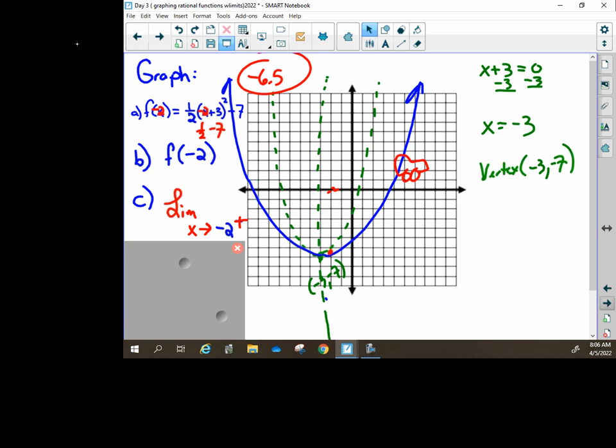Now if I change this to a plus, I come in from the right to get to negative 2. What's my height going to be for this limit as I get to negative 2? If I erase this and just say come in from the left and the right, is it still negative 6.5? Yeah, they meet up. This car would come in from this way, this one from the other, and they meet up at the same spot. Limits are very similar to these, but not always exact. If you have pieces, these are going to change as we get to piecewise functions on Thursday. So this is negative 6.5.